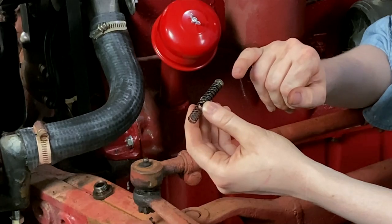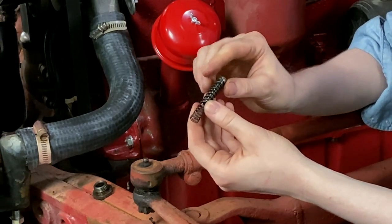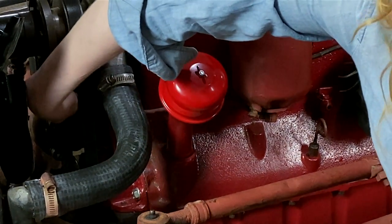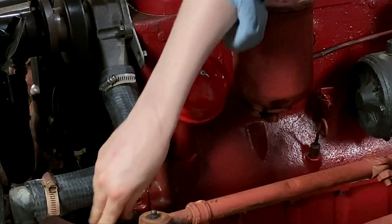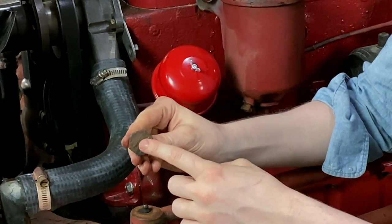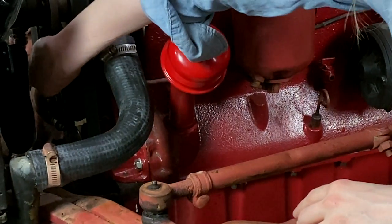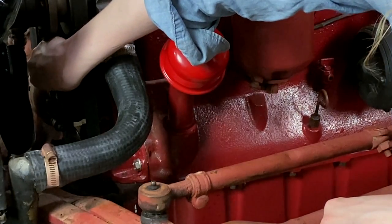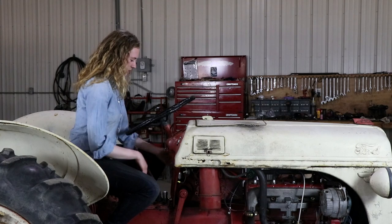On the front of your engine, you need to install your oil pressure relief valve. It's a two-piece set that slides right in up here next to the distributor, and then a cap goes on top of it. This cap takes a 15/16 wrench, and it's spring-loaded as you push it in — you just put it right over top of the spring, get it started by hand, and then tighten it up. I have enough of my tractor assembled that I'm ready to start it up.